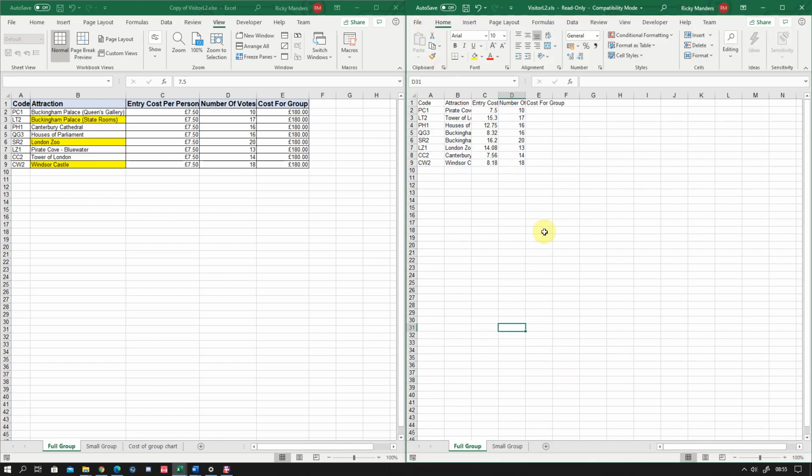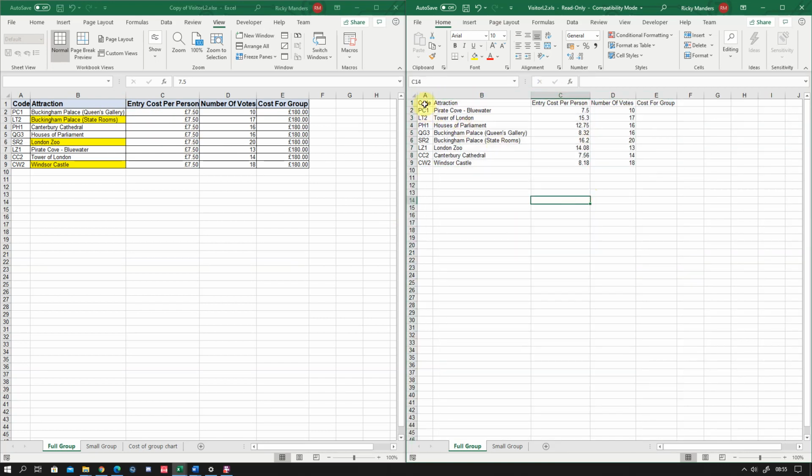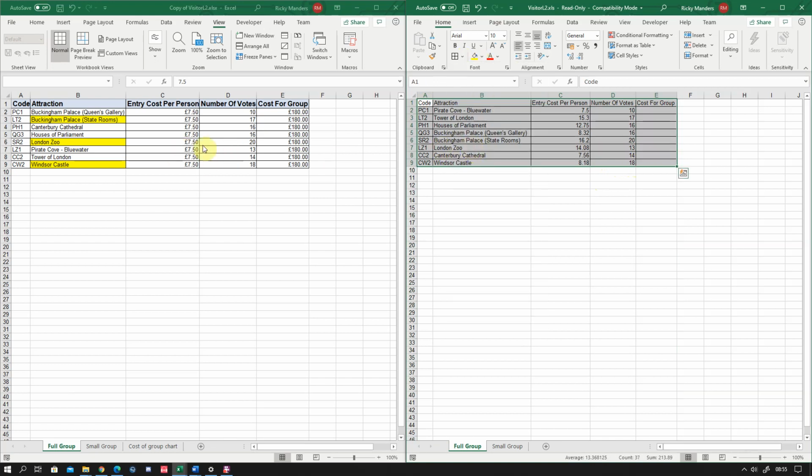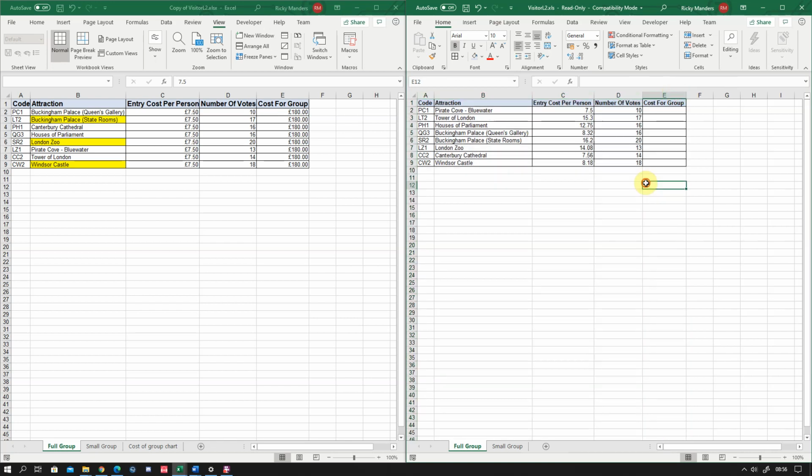And format the data so that it's clear and easy to understand. Now, this question's done that very well. They've put borders around. Actually, the first thing I'm going to do is make all my columns the right width. So I've done that, and I'm just going to put borders all the way around, which obviously the person knows is right. So I'm going to highlight my headers. I'm going to make the text bold, and then finally I'm just going to do the column widths again.